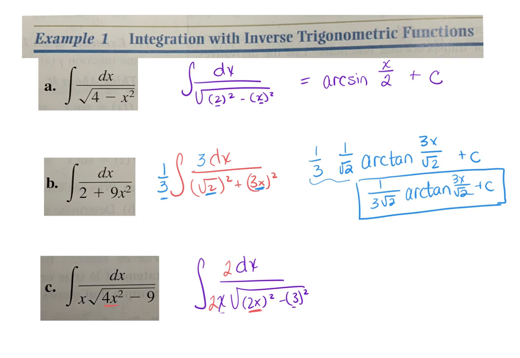If I multiply a fraction, the same number top and bottom, I don't actually change it, right? You agree? If I have 1/2 and I multiply top and bottom by 3, did I change my answer? No, those are the same thing. So I can do that here. I can multiply top and bottom by 2. This must be a 2x for this to fit. But if I make this a 2x, I have to multiply by 2 on top.